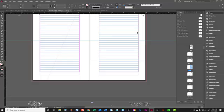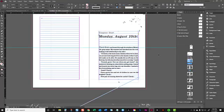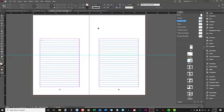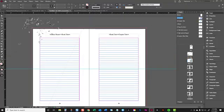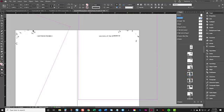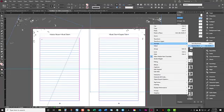It does take a minute. So InDesign's rethinking things. And now it looks a lot different because we have smaller pages, okay? So now what we're going to do is delete those elements that I copied from the other document, and then we are going to replace them. So I'm going to copy this again, and that way they'll come into the same exact position as they were in our other document. All right, so arrange, send it back.